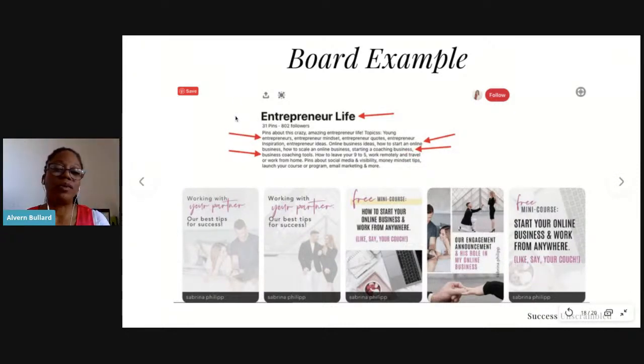And just like Google, Pinterest has thousands and thousands of key phrases or keywords, so it depends on what it is you want to achieve with your business.